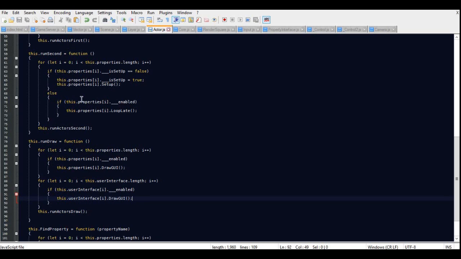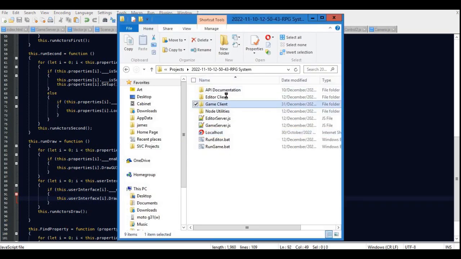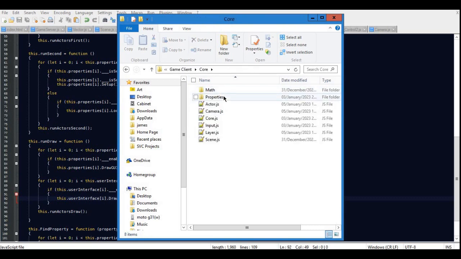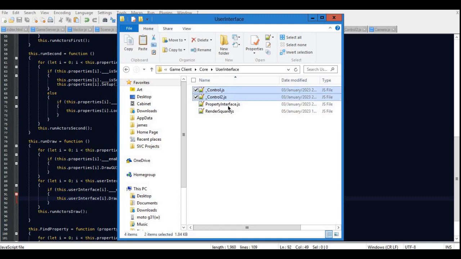This time I'm going to do it slightly differently, which means I'm going to need something other than the properties. And I'm going to call this user interface. I'm going to keep it one word just for convenience, and I want to get rid of all this.